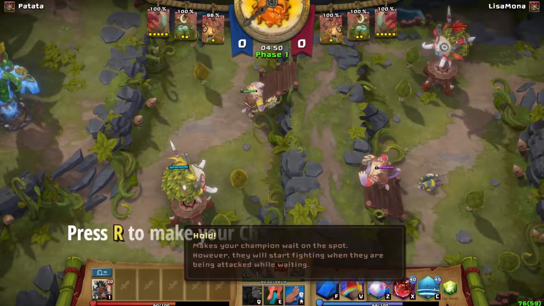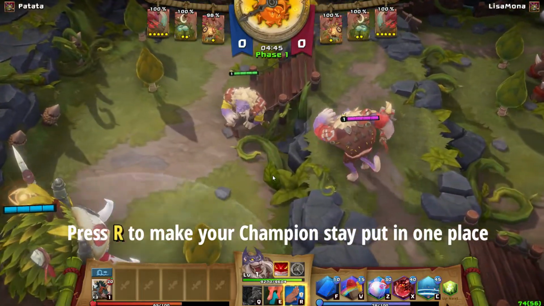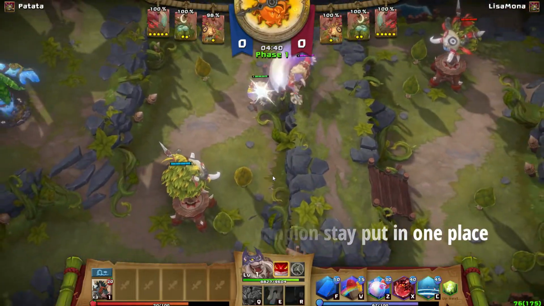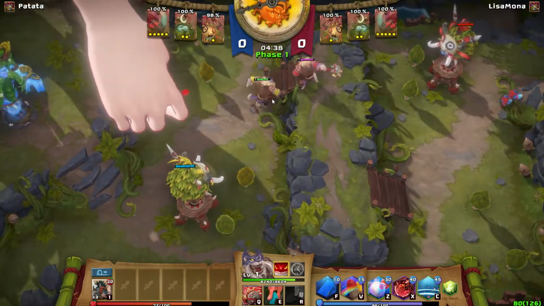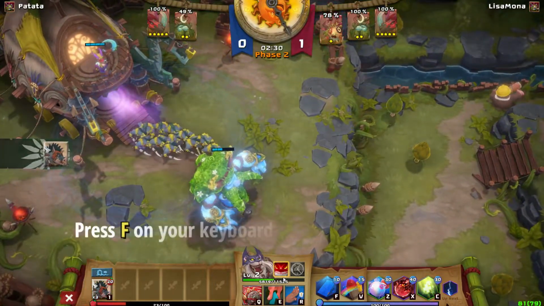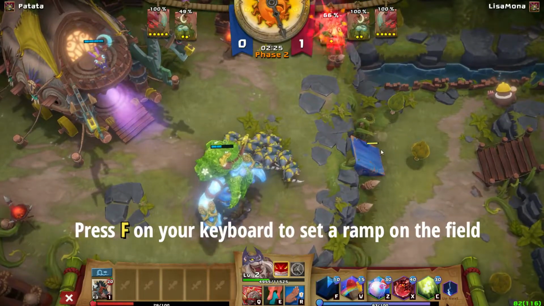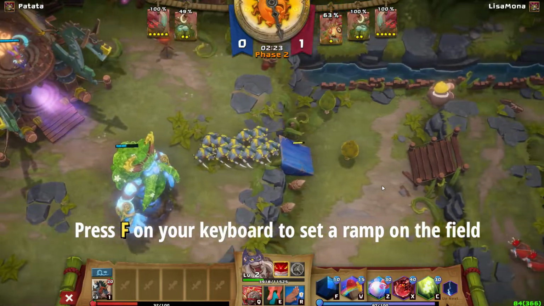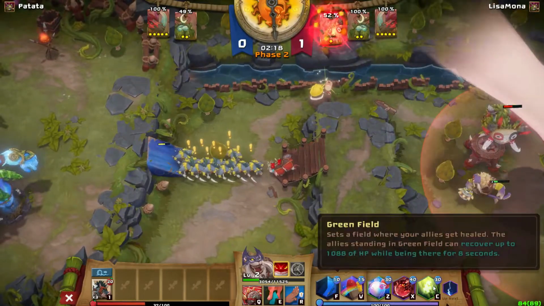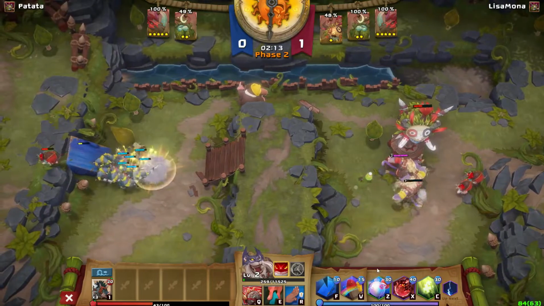And also now we have a new skill: by pressing R on your keyboard, it will make your champion just stay put in one place. This is something that we added and replaced instead of what we had before, the provocation one. Now for Muraka, you can set a ramp by pressing F on your keyboard that will let your units move much faster through all these hills or blocked paths, right? You can press the F on your keyboard to put ramps.